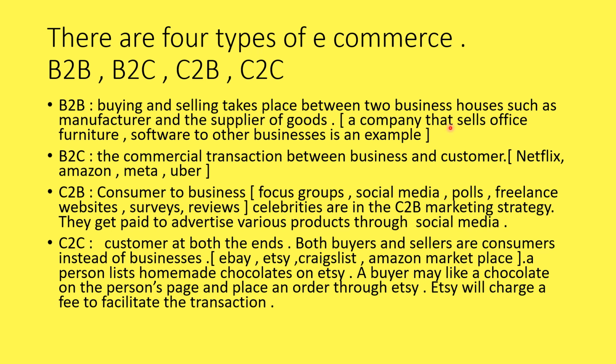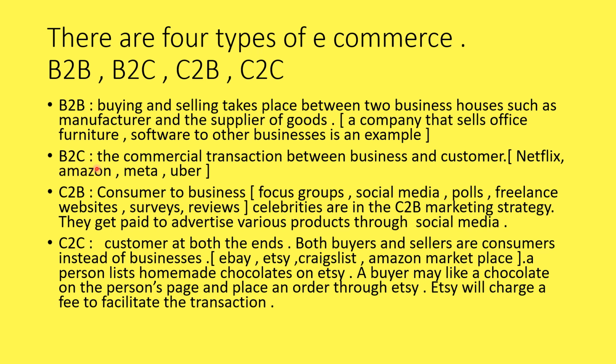For example, a company sells office furniture. Now the company who is selling the office furniture is doing business in office furniture. He is selling his product through computer. Now the office who is buying office furniture is not using it for home. He is using it to carry out his own business. So this is B2B. Software, when you sell a software to another business house, the process of your selling the software is also business, and the person who is buying that software is also doing a business. He is not a customer. He is not a household customer. So the business between two business houses, B2B, is an example.